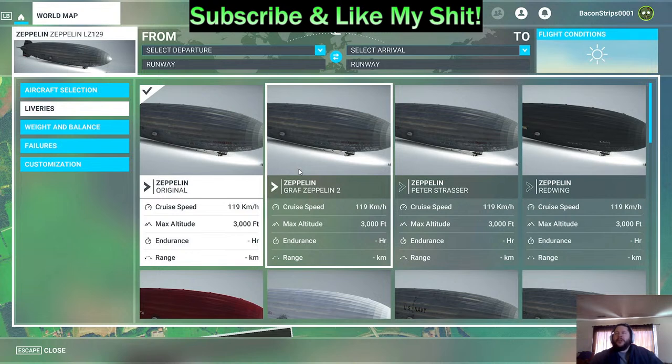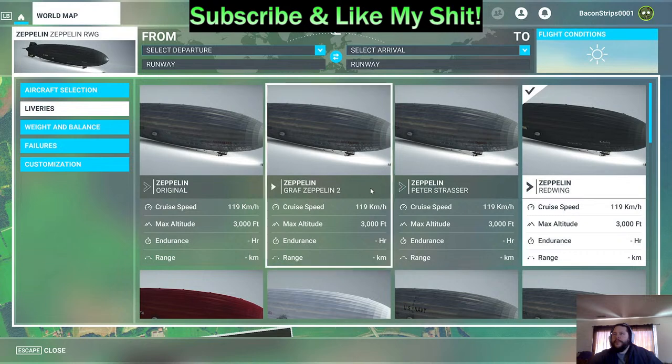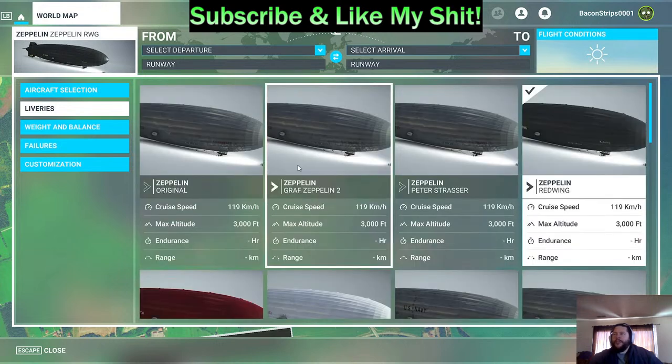And it's pretty good overall. It's a definite learning curve. Now, it comes with all these liveries here, right? Original, Graf 2, Peter Strauss. Some of these are not real liveries, like the Redwing one. I'm going to show you that one in particular first, because that one's got a huge issue that Redwing confirmed this morning is a bug with Xbox. So I don't know if it's a bug on PC, but I know it's a bug on Xbox.